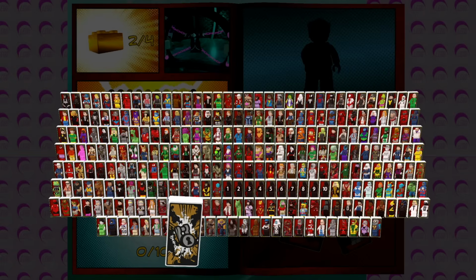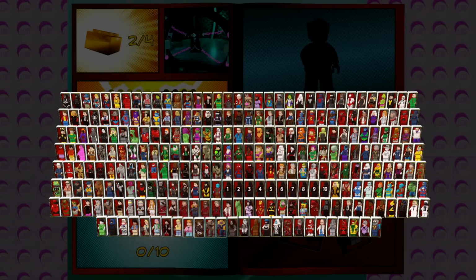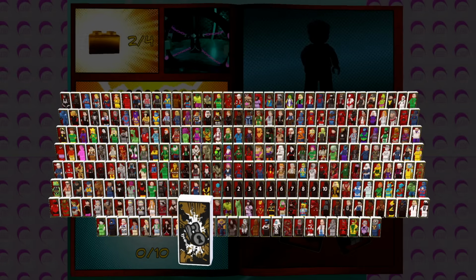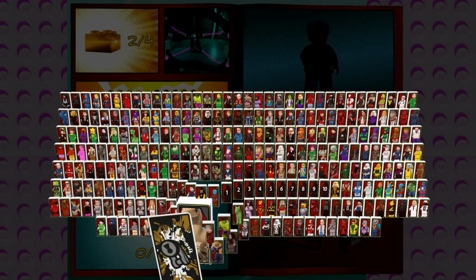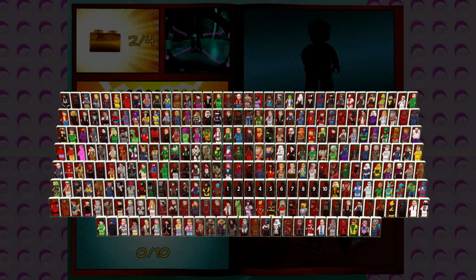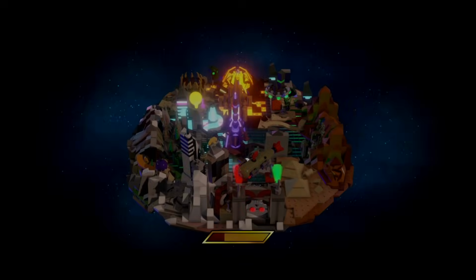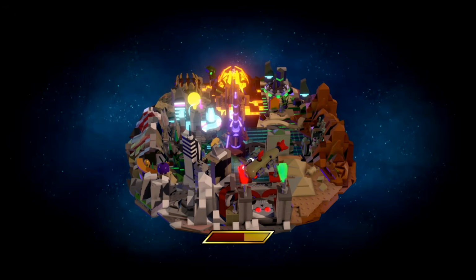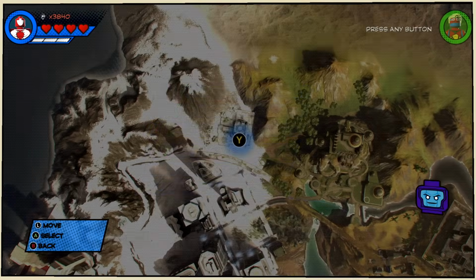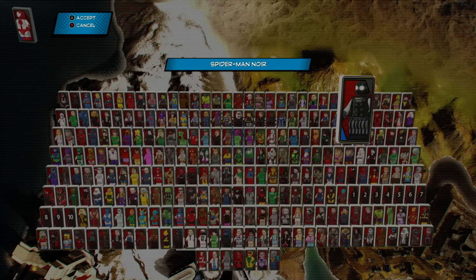Of course, she was the one with the super strength that was very helpful in the early portion of the level. And then last but certainly not least, how can you forget a Velociraptor? It's Old Lace, the Velociraptor. And so with that in mind, that wraps up the story portion of this. But we need to obviously dive back in because, well, we're still searching for free play mini kits, as well as the rescue of Stan the Man Lee. So we're going to dive back into free play.